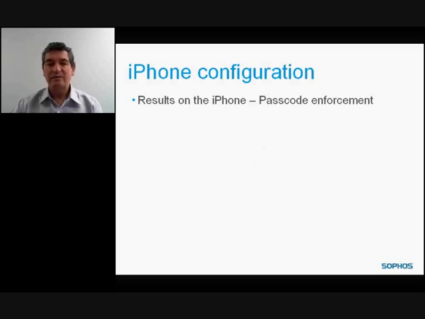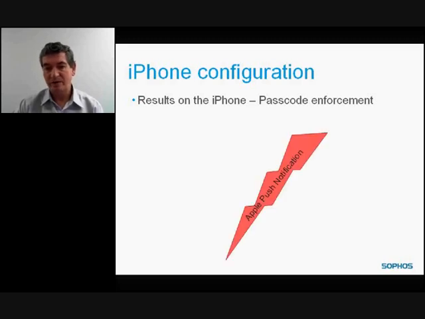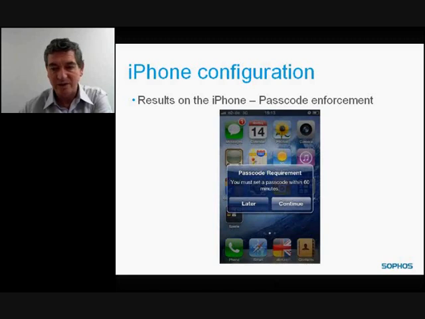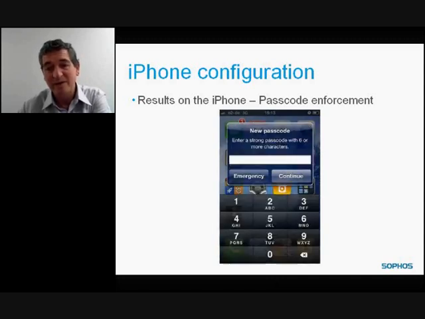So, for example, if we were sending out a passcode enforcement profile to an iPhone, it would be sent out by the Apple Push Notification Service, and a dialog box would drop down, I guess you'd call it, or appear on the iPhone with a passcode requirement box, as you can see there. It will give you 60 minutes grace, just in case you're in the middle of doing something or it's not an appropriate time to change it now, maybe driving or in the middle of a meeting. So you can tap on later if you like, but after 60 minutes it will insist.